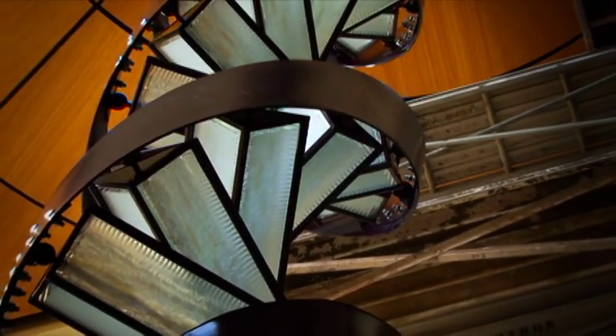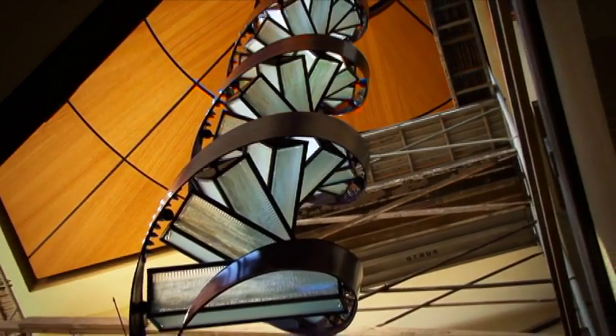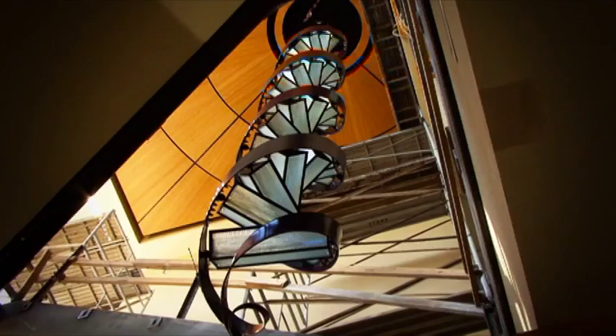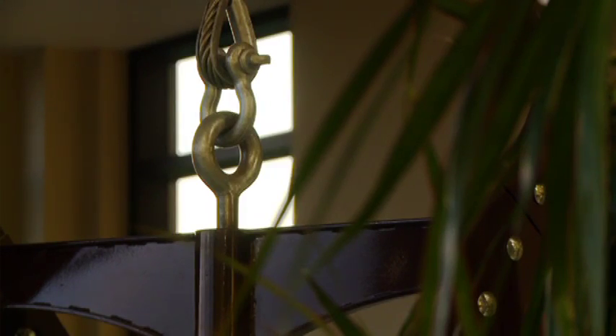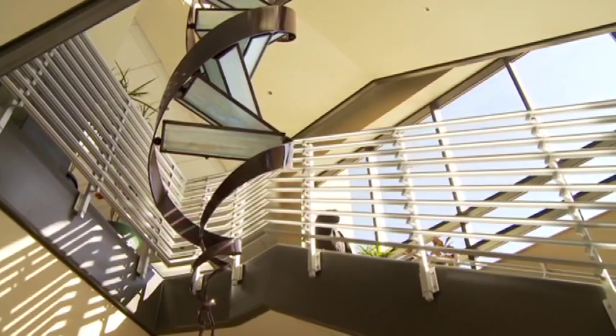I'm not sure professional writers or poets could adequately describe the double helix he has created. To put it in words would be very difficult — it's one of those things you just have to see to believe. It is so unique, so impressive, and just wonderful. As you walk around the sculpture, the colors are constantly shifting. The whole sculpture rotates on a single cable, so you'll go to class with it in one position and come out and it will be in another. It undulates — it's kind of alive, it has a life of its own.